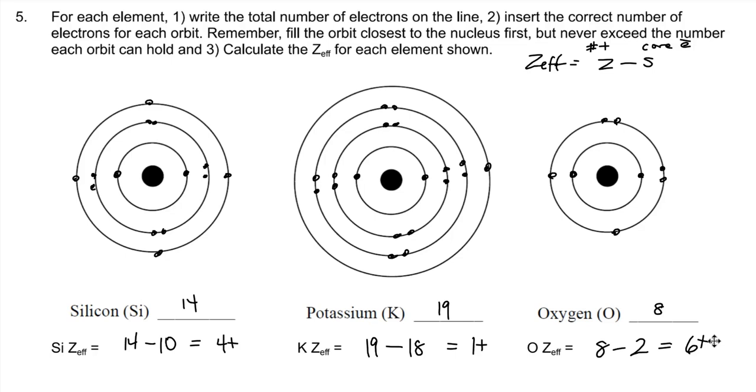So essentially, guys, Zeff is always going to be equal to the number of valence electrons. And if you think about it, it makes sense, because what we're doing is taking the atomic number, which is equal to the number of electrons in the atom. The proton and electron numbers should be equal. And then if you take away all the core electrons, the ones in the center, the only thing left is the number of valence electrons. But that's how you calculate Zeff.